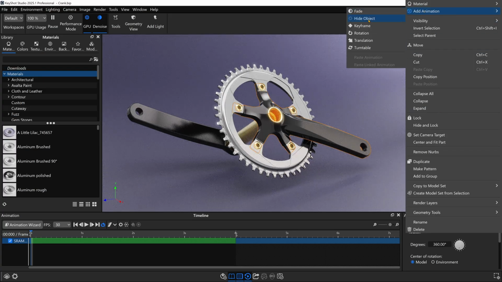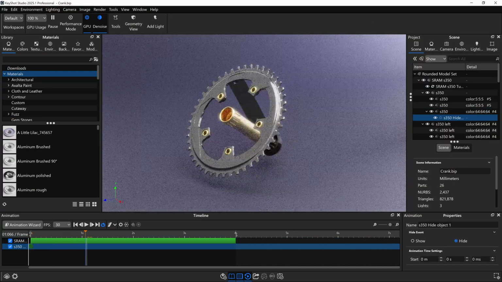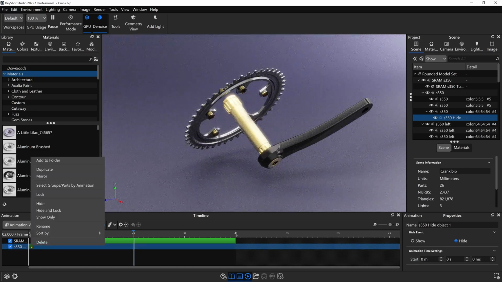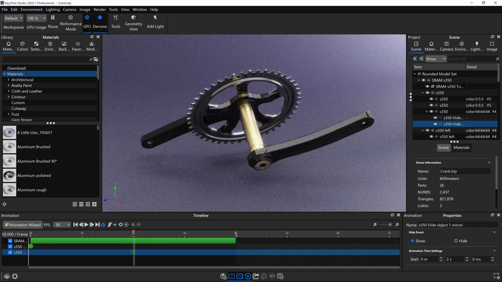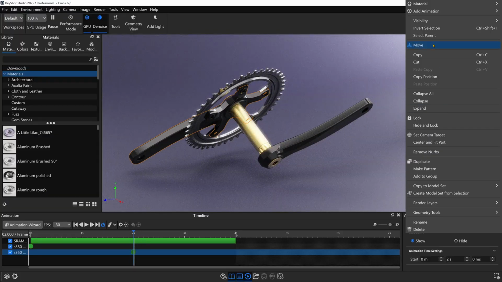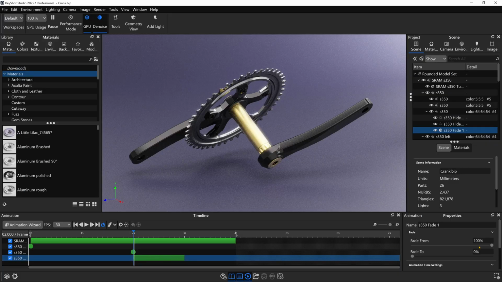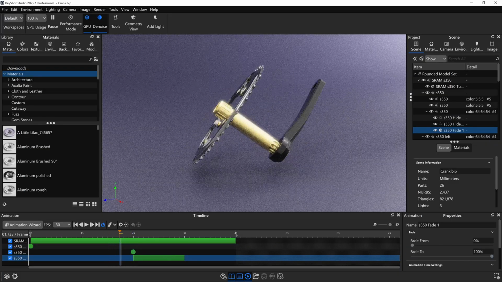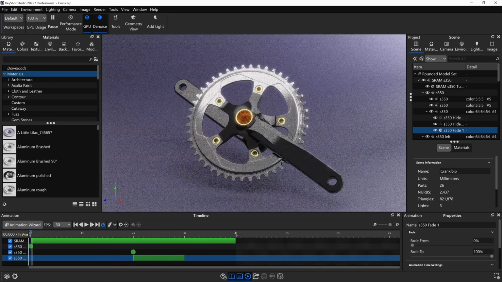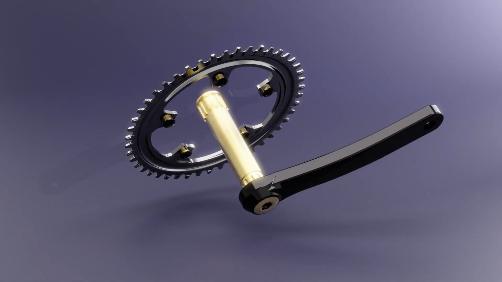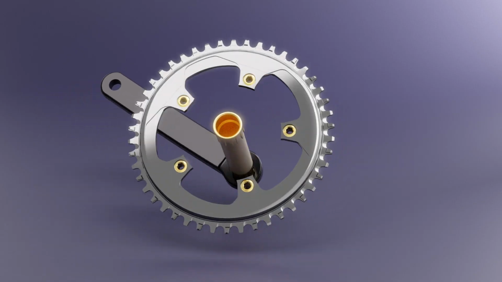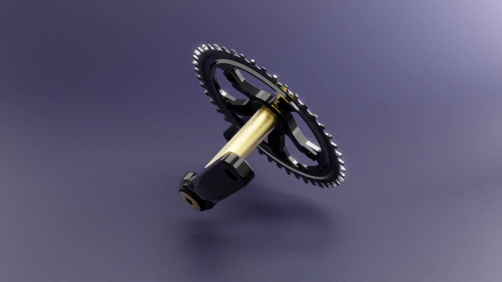Finally, I'd like to highlight the new animation feature called Hide Event. It's a simple on-off switch that lets you essentially hide or show a part throughout an animation. Now, we've had access to fade animations in the past, but it's not ideal when you simply want to either hide or show a part. Now you can quickly hide or show a part on your animation timeline by adding a hide event. You can also use a hide event along with a fade animation. If you wish to start with a part hidden, then fade it back into view, here's an animation where I did exactly this. Hide the part, then further down the animation timeline, have it show, and then fade in.